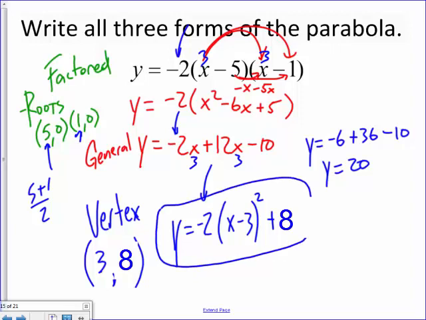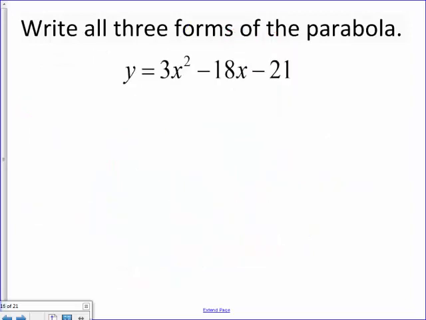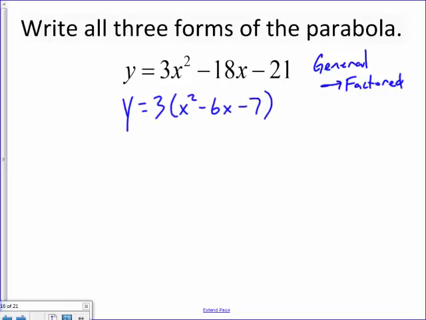Okay, so it takes a little bit of work. Remember, to find the x of the vertex, it's the average of the two roots. That'll help you. With this one, I would start by finding roots. So if you're given general form, find factored form next. Don't go to vertex form. We could go to vertex, but that's coming up in the future. So what I would do here is factor out a 3 right away: x squared minus 6x minus 7. Then I would find factors of negative 7 that add up to negative 6, which happen to be negative 7 and 1. Kind of go through this one quick. So there's my factored form.